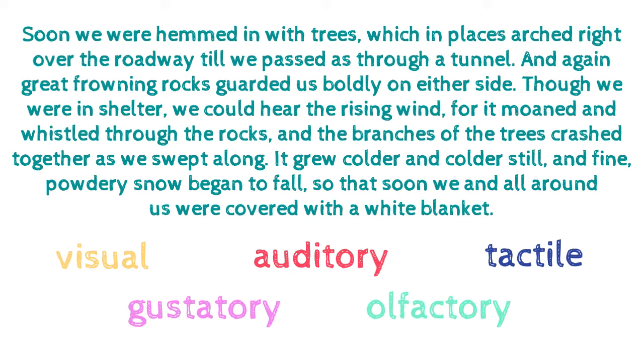It grew colder and colder still, and fine powdery snow began to fall, so that soon we and all around us were covered with a white blanket. Did you identify the visual imagery in details like hemmed in with trees and white blanket, auditory imagery in moaned and whistled, and tactile imagery in colder and colder? This is a great example of how writers deploy sensory imagery to create a vivid description of setting.